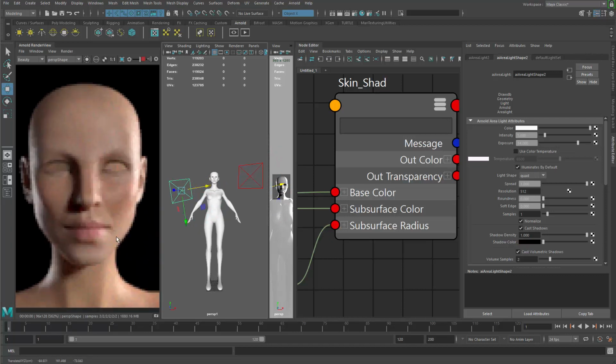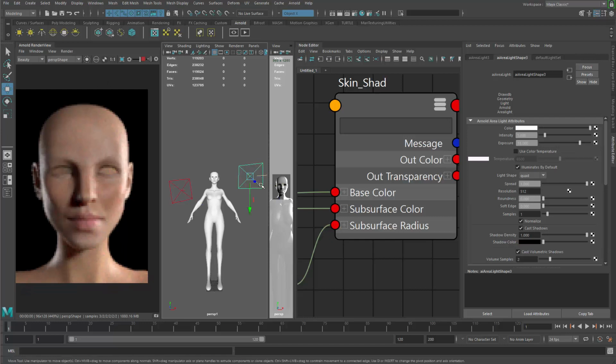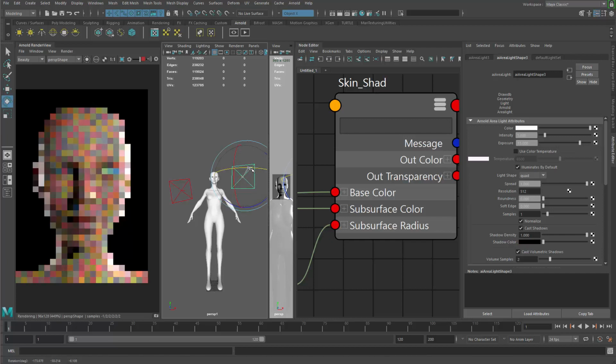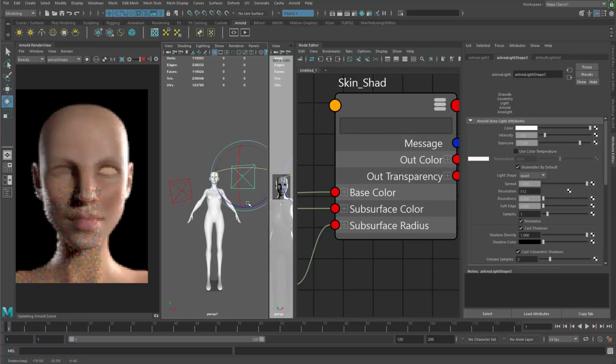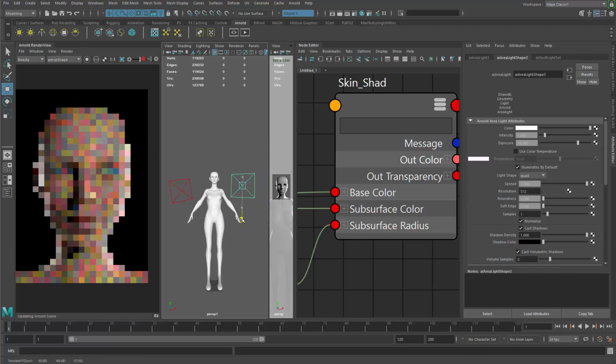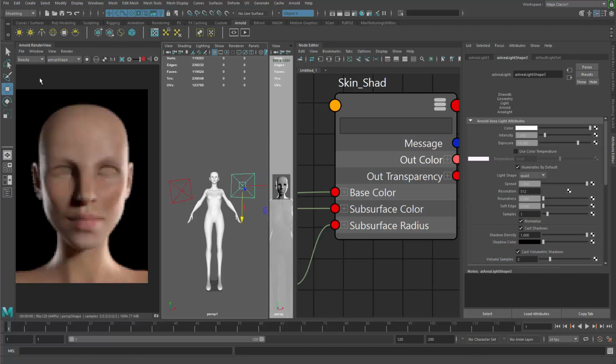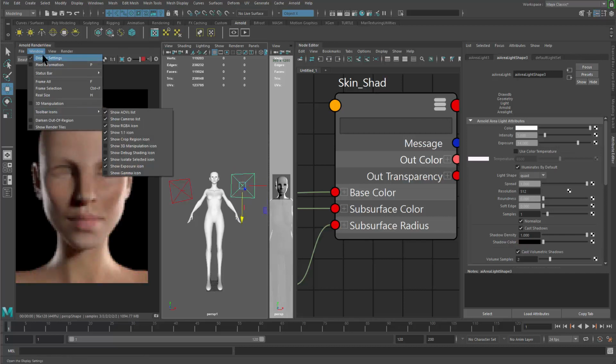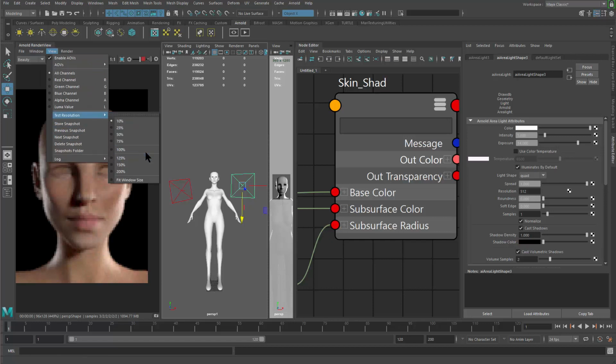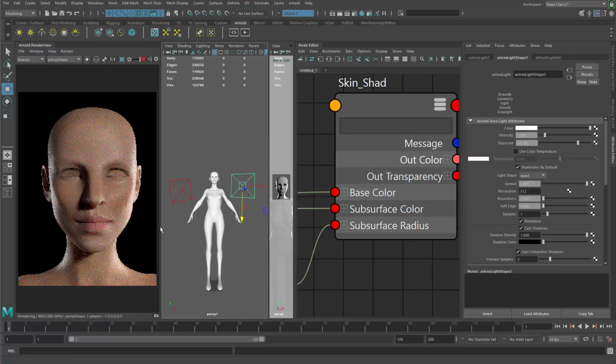Okay, and that might be too much, so drag inwards. And it's too strong, so 14 maybe. Alright, I go back to the view, test the resolution, go back to 100%.